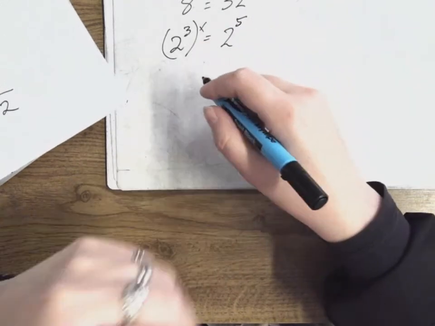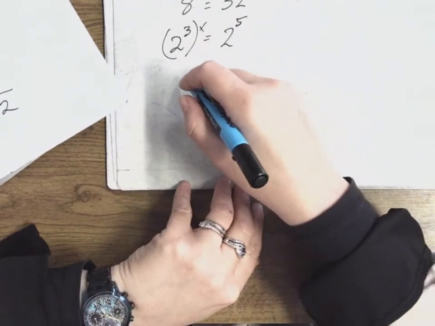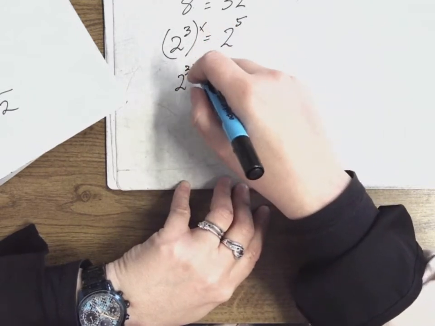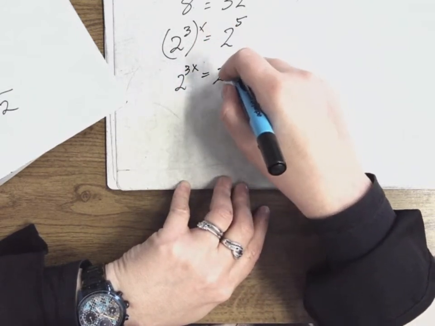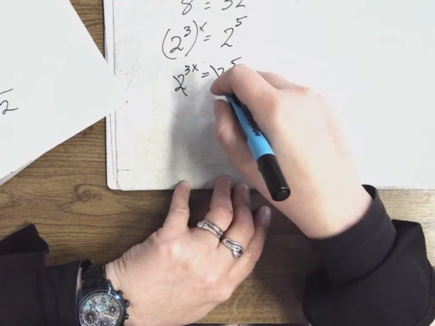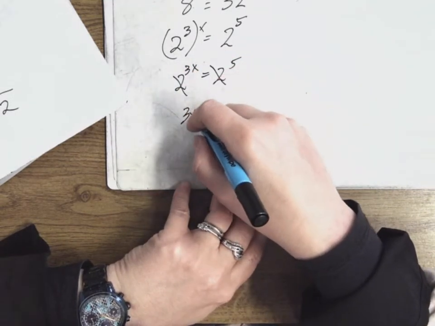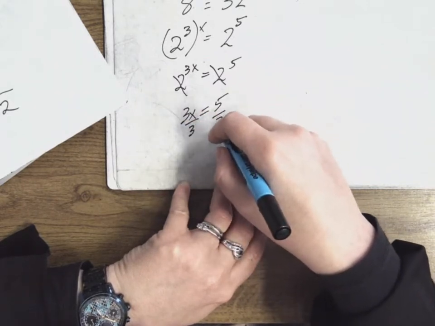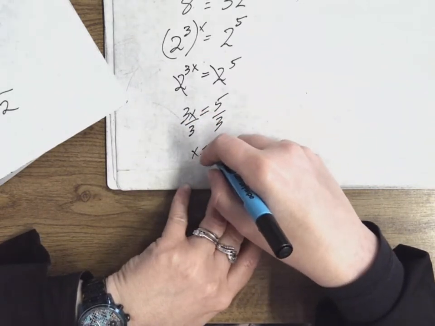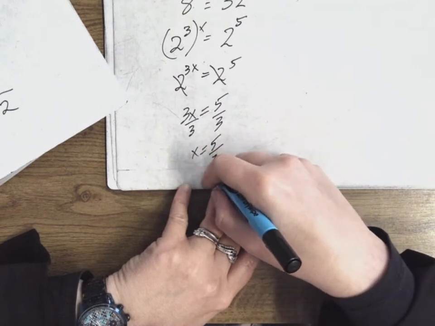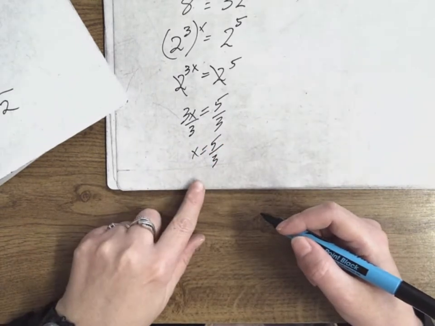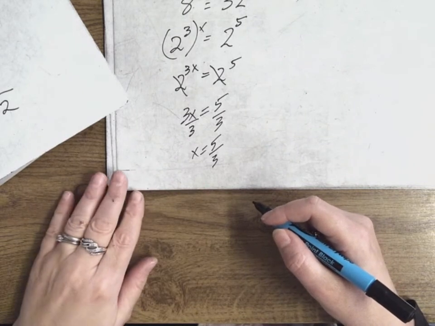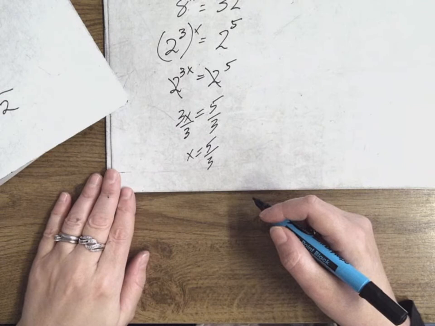Okay, so you need your fingers for that. There's no button on the calculator. Okay, so that's raising a power to a power. You multiply 3 multiplied by x is 3x. 2 to the power of 5. Knock off your 2's and you get 3x equals 5. And then divide each side by 3. So you get x is equal to 5 over 3, which is 1 2/3 if you like. Okay, harder to guess that one. In fact, I'd be quite confident you couldn't guess that one. Did you?